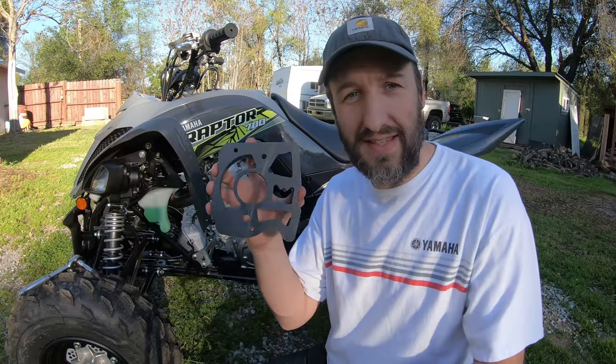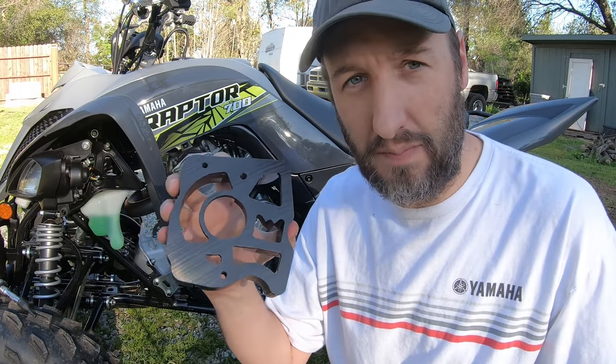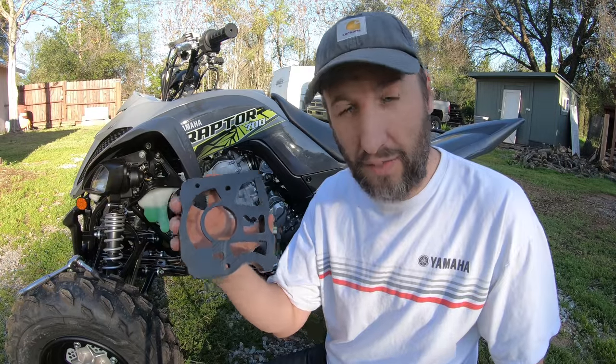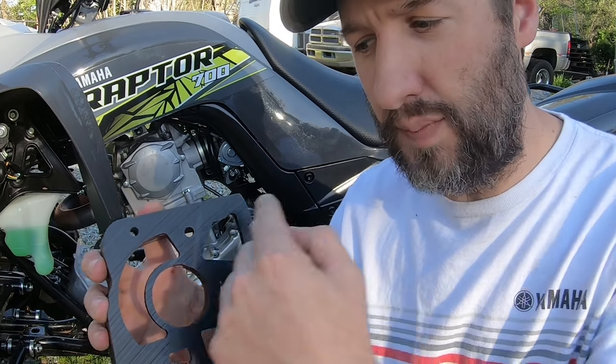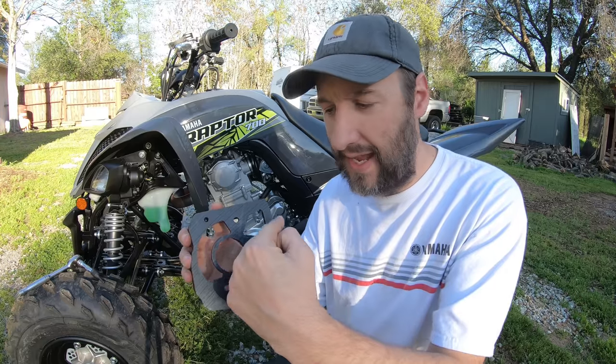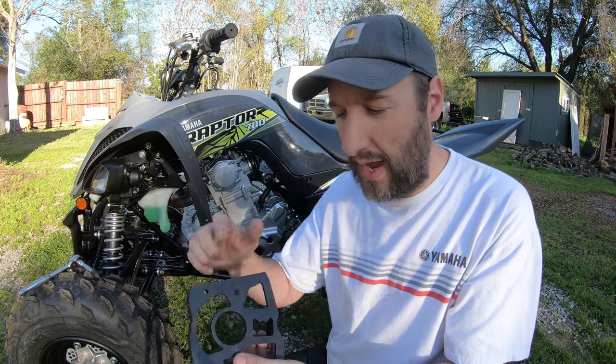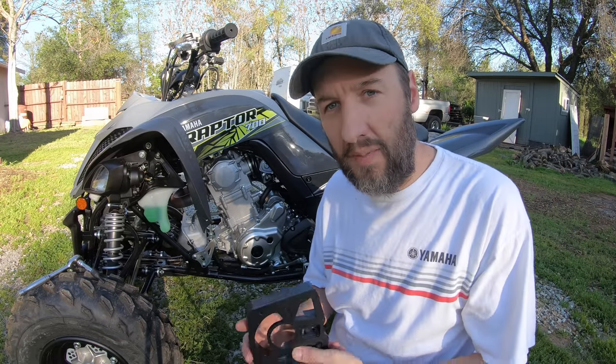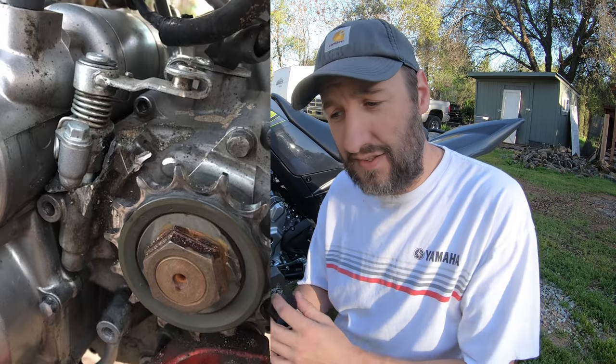So what is a case saver? Well, a case saver is designed to protect your cases, obviously. When your chain flies off or breaks, it tends to spin around the front sprocket and wad up right around the front area, right up here. And when that happens, it tends to break the case. It tends to split it, and it'll cause an oil leak or some sort of other engine issue from having a hole in the side of the case.